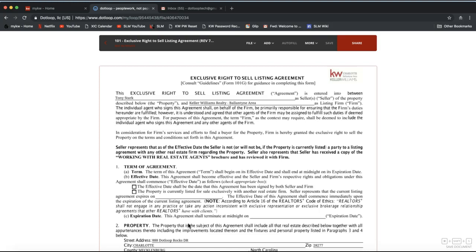So now to edit a PDF further, all you'll need to do is come up to File, Add on the top black toolbar. And it gives you all these options of fields to add to the form. So in this example, I'm going to show you how to change, let's say that the name is incorrect. So first thing I'm going to do is go to Add, and I'll go to Add Strike Through from that list.